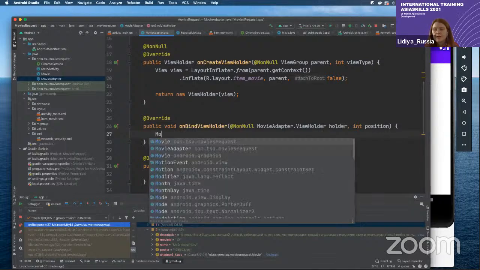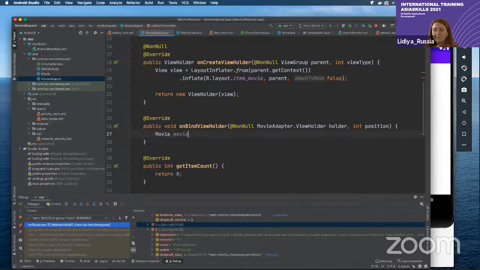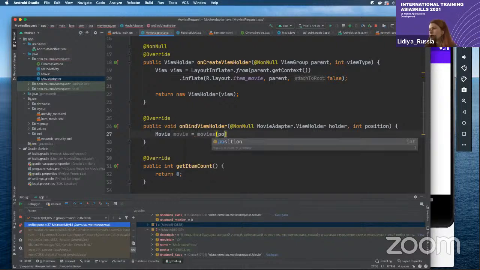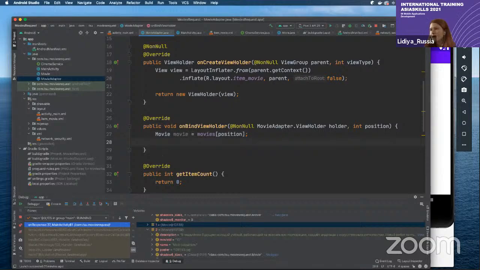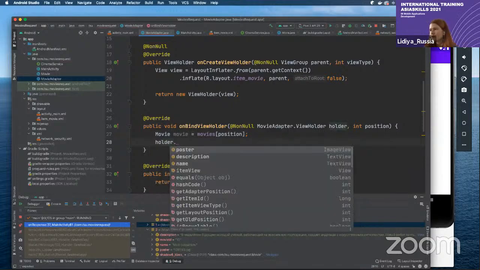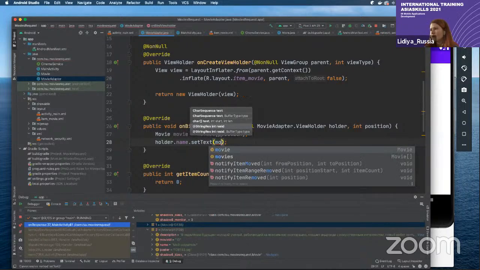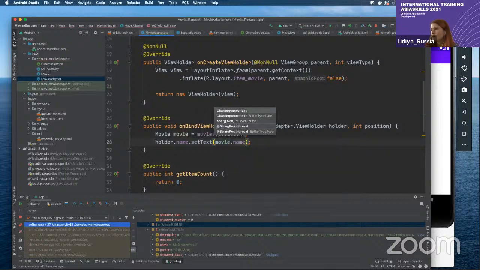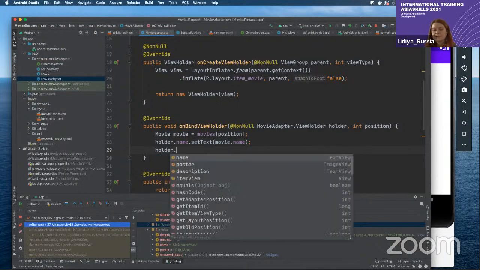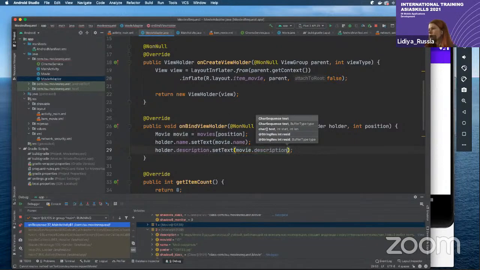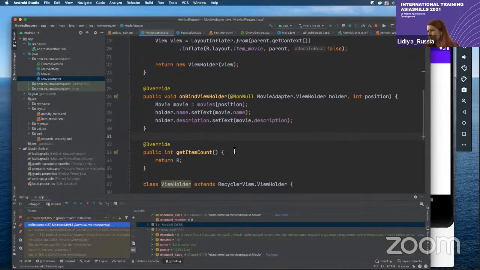I want to get the current movie by position, and holder name set text movie name, then holder description set text movie description, and about the image I will tell you a little bit later.